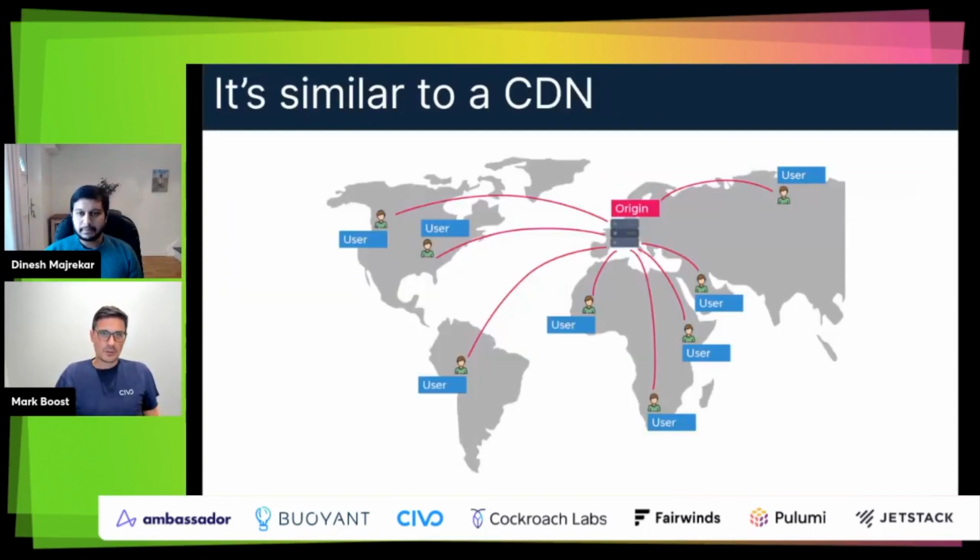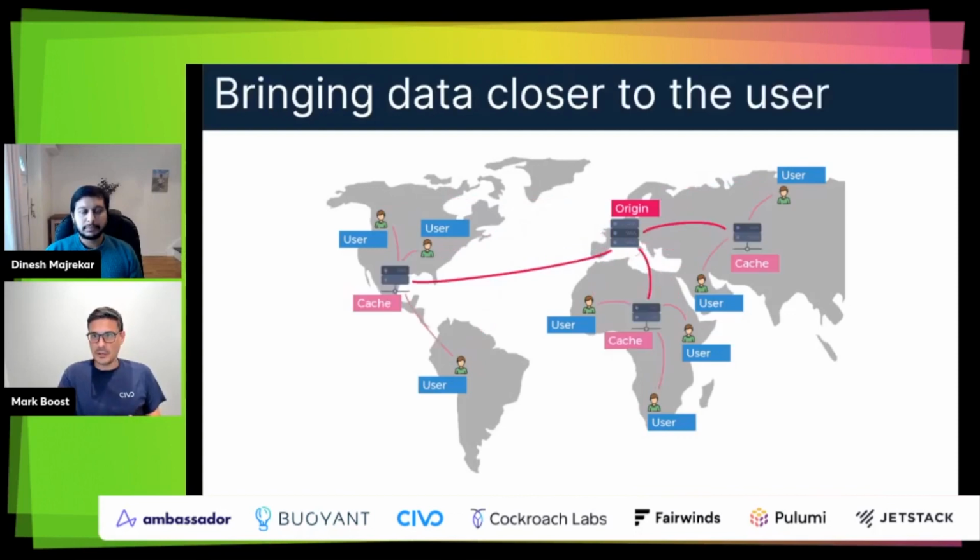When thinking about what edge computing is, I like to think about it as being similar to what a content delivery network did for static files. Historically, those static files lived in a single data center, and users from all over the world went to that single data center to access that content. That's very inefficient because of the latency involved in collecting those static images. For websites like e-commerce websites, where every page load really matters, it's important to have that instant response. So what CDNs did was bring that content closer to the user by caching it locally at more local data centers where the users accessing it belong.